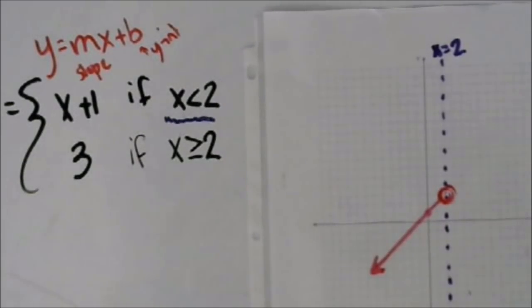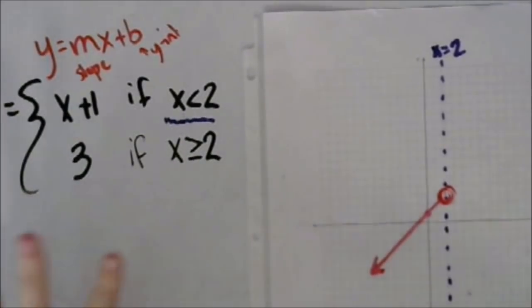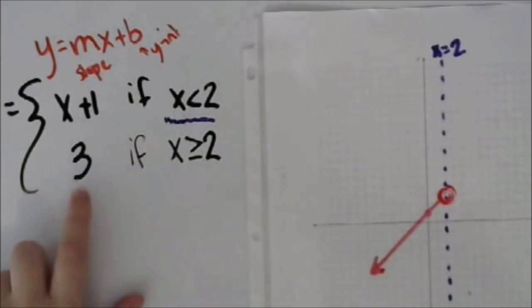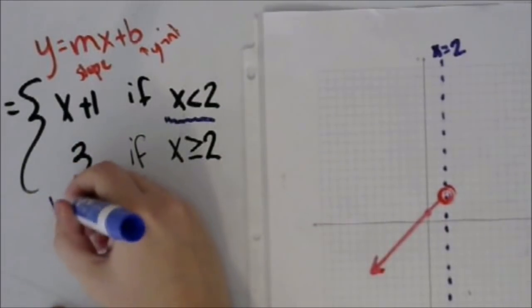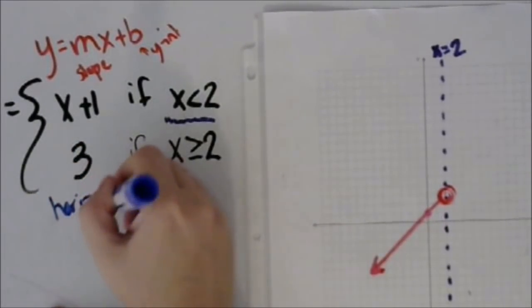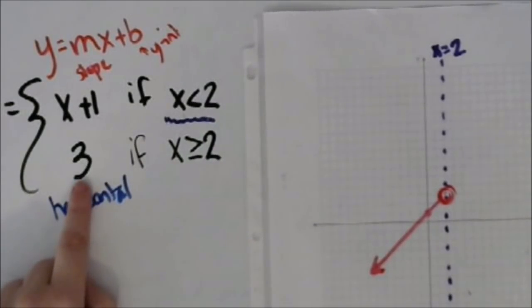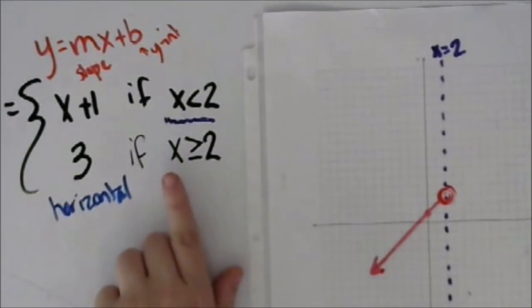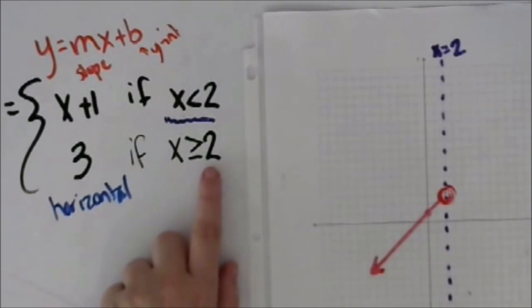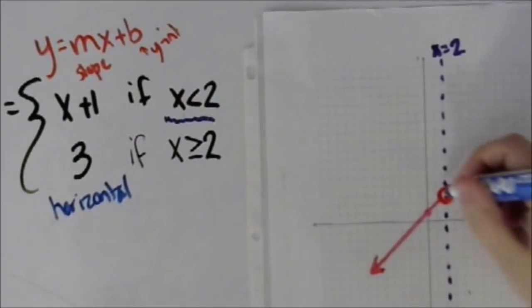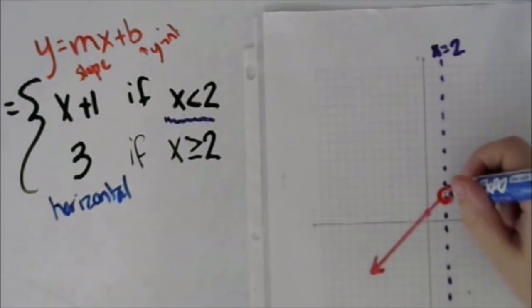The next thing we need to review to finish this function is how to graph a constant. Constant is one of your families of functions. The image of constant is on your notes for 1b. A constant is a horizontal line through whatever value it has. So we need a horizontal line through 3. Again, we only want this line when x is greater than or equal to 2. So come back to your boundary line and find 3. It happens to be where the other function left off.